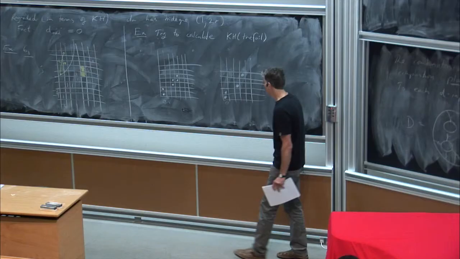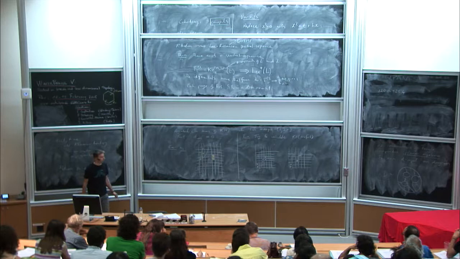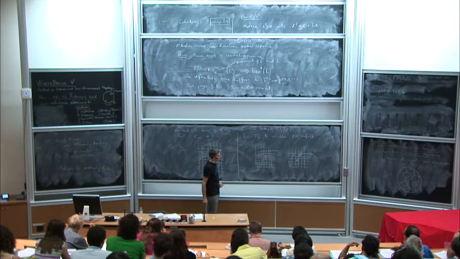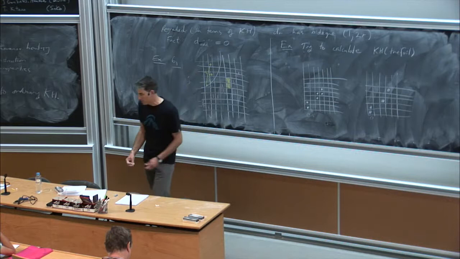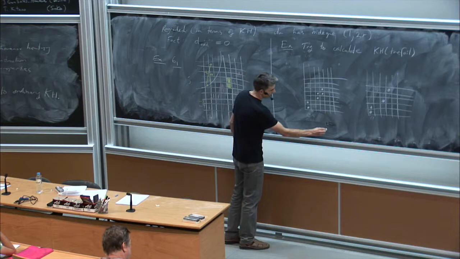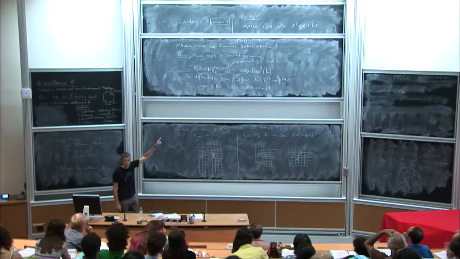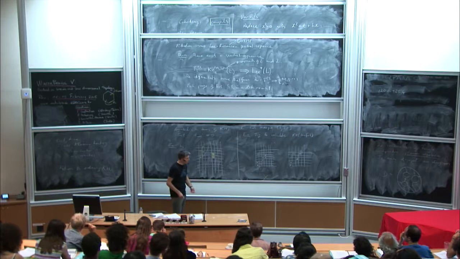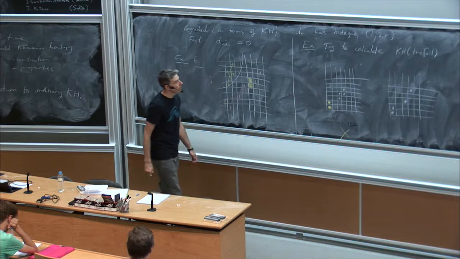And you would like to know which it is, but you'd also like not to have to actually wade into the explicit definition of Khovanov homology and see what the differential does. Usually with spectral sequences, you hope that there's some alternative way and you don't have to do any calculation. And this is exactly what happens here, because it cannot be this picture on the left. It simply can't be. The reason is that it's inconsistent with what the Lee-Rasmussen spectral sequence is supposed to do. Because at the E infinity page, it will leave two generators in degree zero, and there they are. And everything else needs to get killed by the differentials.